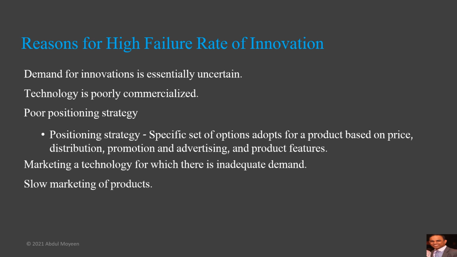And number 5, companies fail when products are slowly marketed. So demand is there, technology is good, quality is good, and the price is probably also right, but then we are very slow in delivering the product to the market. So in the meantime, some other competitors can come to the market with a little bit of variations in the product features, so we lose on both fronts.